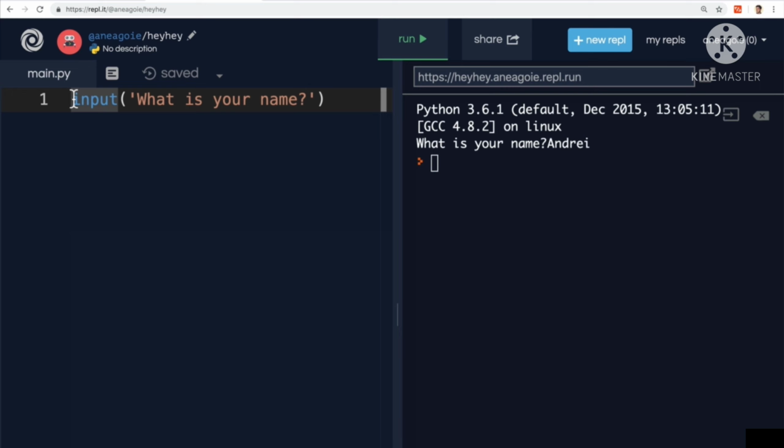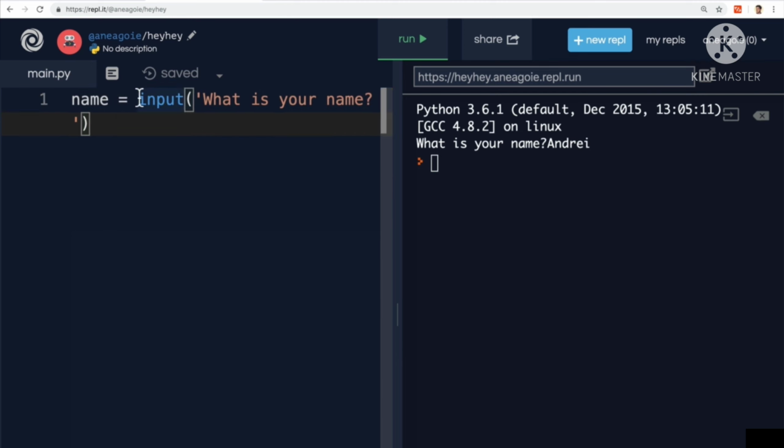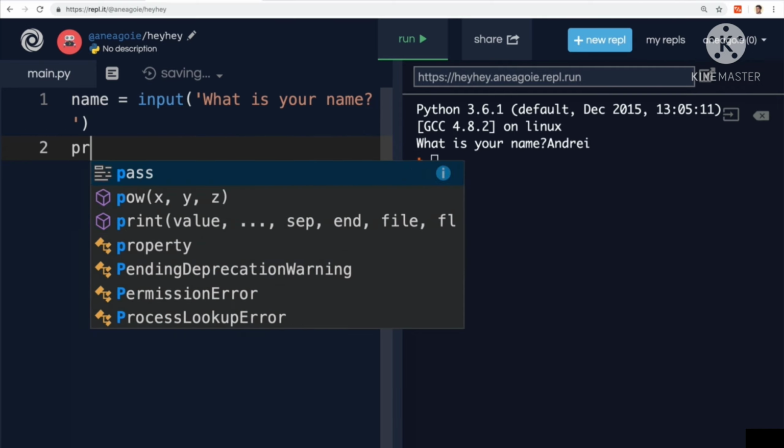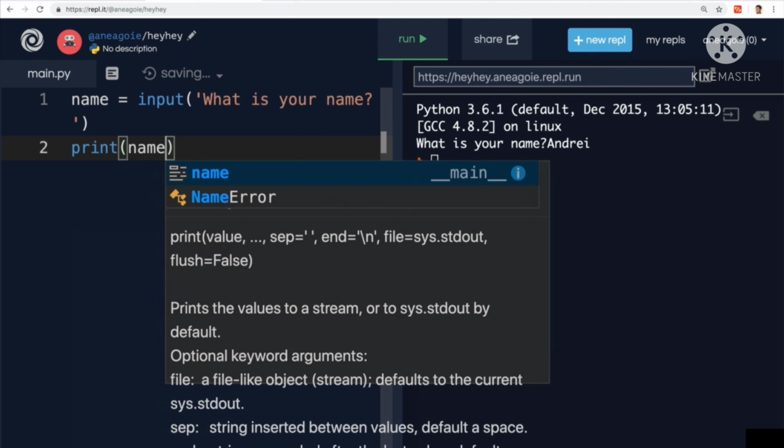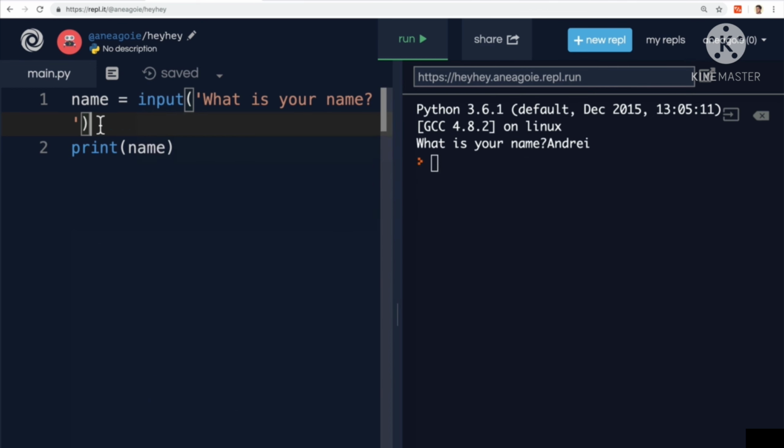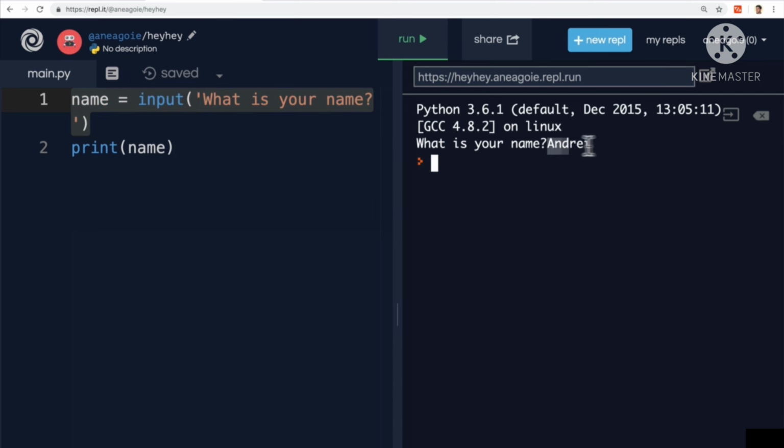let's assign this to memory. That is, let's say that name equals whatever is the input of what is your name. And then finally, we can just print the name. So remember, the interpreter is going to take this first line. It's going to ask, what is your name? I'm going to type something. That typed information is going to get assigned to name. And then finally, we print name. Remember, an interpreter takes line by line, converts code to bytecode, and then finally runs it. So let's give this a try.